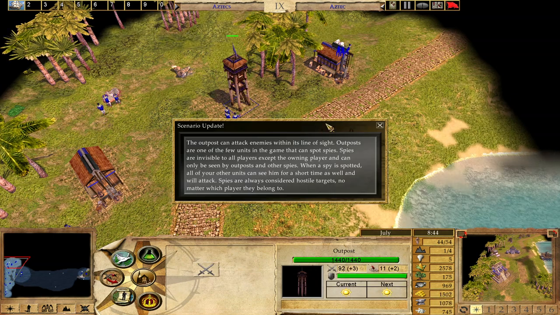The outpost can attack enemies within its line of sight. Outposts are one of the few units in the game that can spot spies. Spies are invisible to all players except the owning player and can only be seen by outposts and other spies. When a spy is spotted, all of your other units can see him for a short time as well and will attack. Spies are always considered hostile targets, no matter which player they belong to.